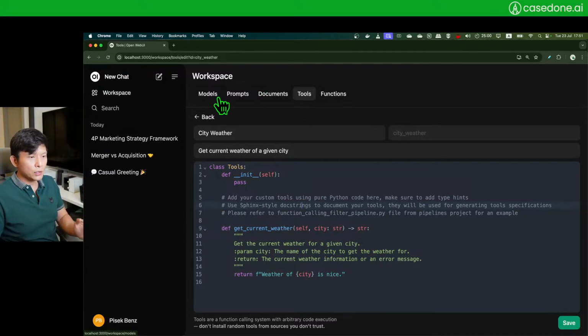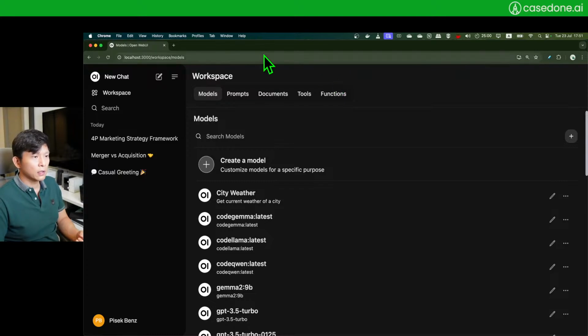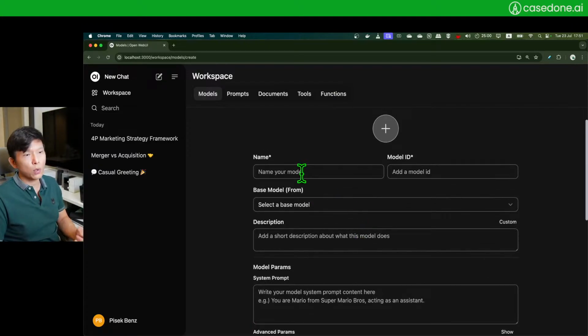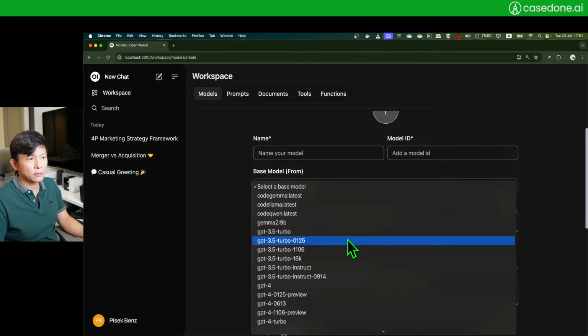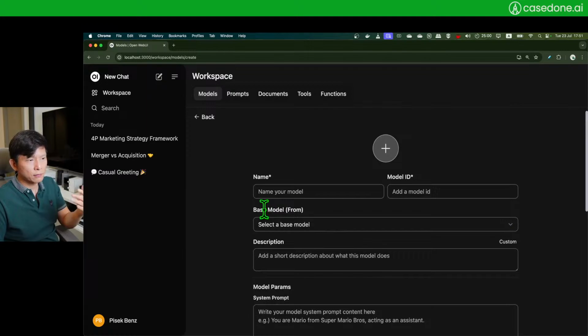Alright, in order to use the tools, you will come to the Models tab, and then you are going to create a model. Let's click that. When you create a model, you will give it a name and perhaps modify the model ID as you wish. You will then select the base model, so that the model will be based on that.